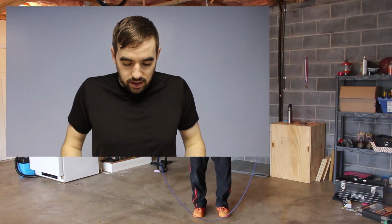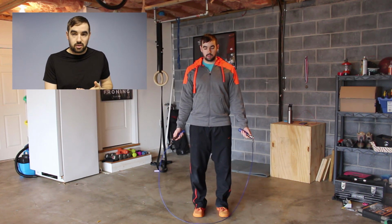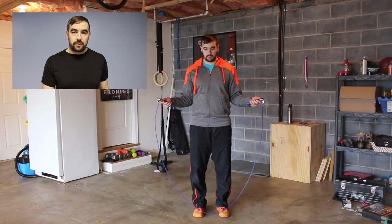One other piece that I want to talk about when it comes to single unders and really jump roping in general is hand placement while you're jumping. If your hands are too high, then obviously you have to bring your feet up higher because it causes more distance between the rope and the ground when it's passing underneath you. So if you bring your hands down a little bit, it'll give that rope a chance to sit on the ground a little bit more and give you a little bit more clearance underneath.